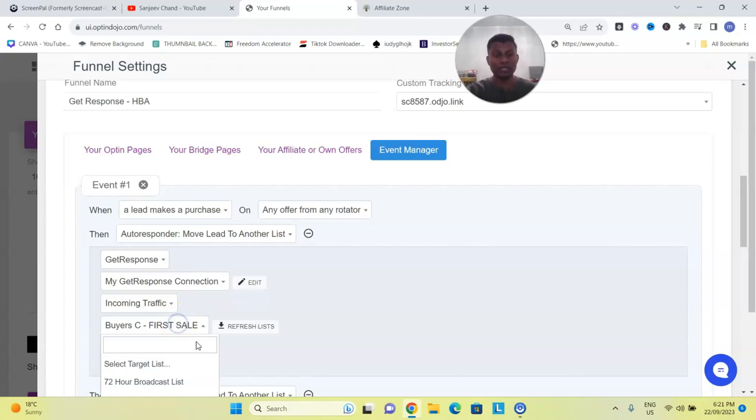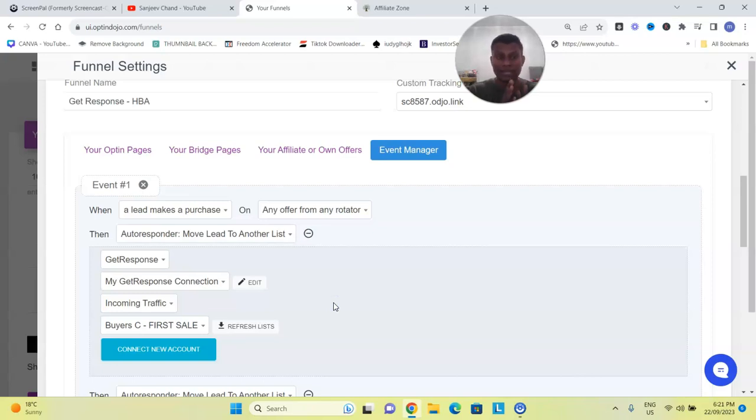If I go in here, you can see I've got different buyers lists. When someone first buys, they buy a C, and then I move them to a separate list, which is buyer B. Buyer B is where I can send them emails with mid-ticket offers.